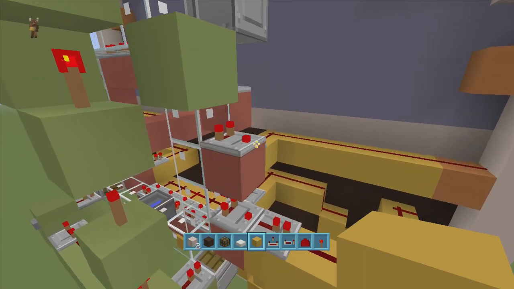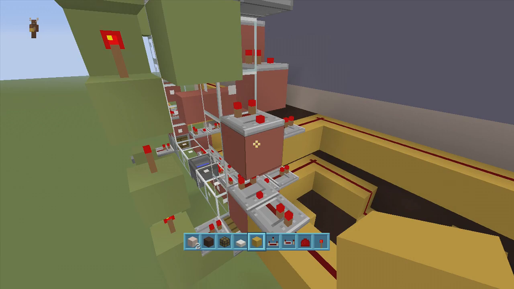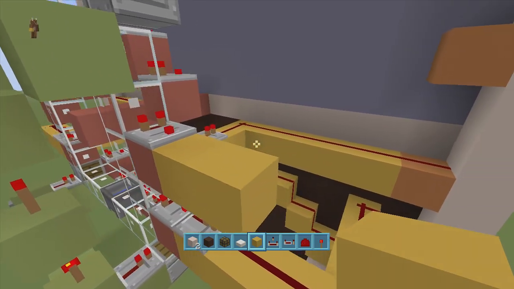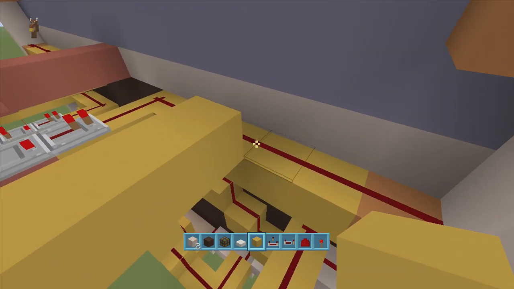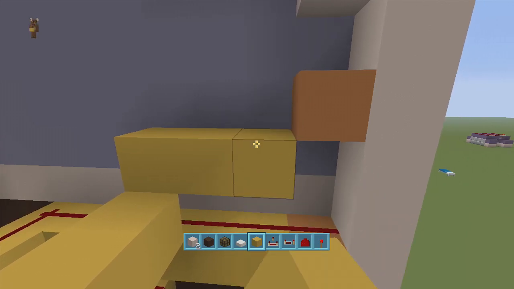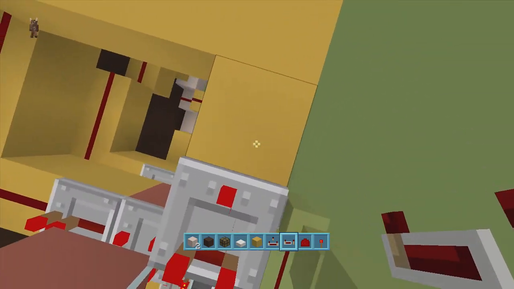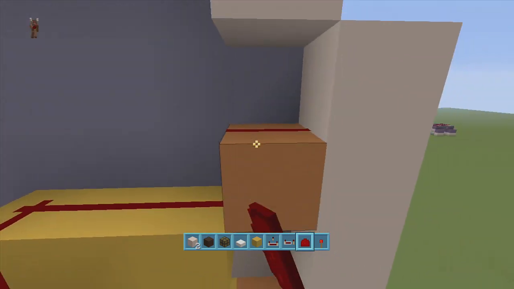All right, guys, so the next comparators are right here, right above these ones. So what we're gonna do is come out two blocks, one, two, from this comparator. Then we're gonna bring it right over to the side of the clock. So come all the way over to the side of the clock. Then we're gonna come up a block and then over three to this one. So one, two, three, like that. And now just hook everything in, put a repeater coming out of this comparator, put redstone dust going all the way around, hooking to this block right there.